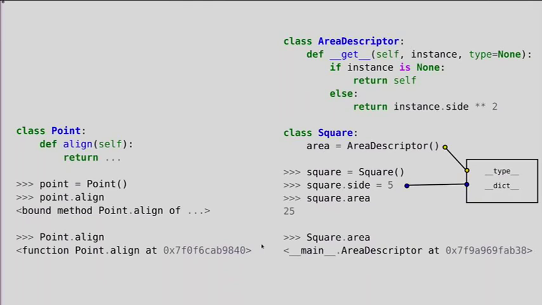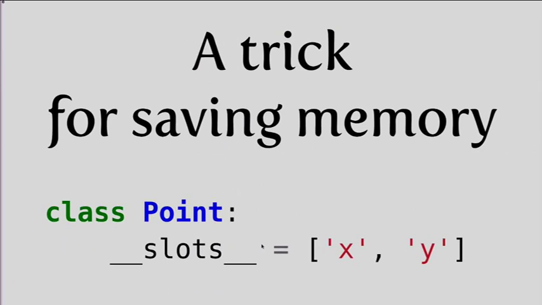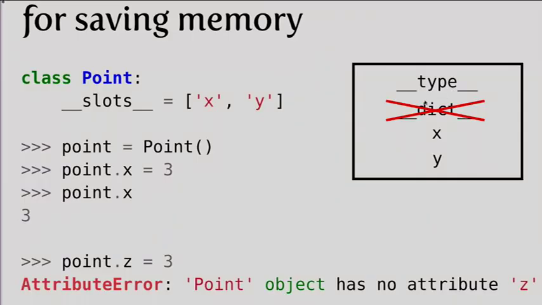Another thing I want to talk about is this little trick for saving memory. If I had a point class and I had millions of these objects around, I wouldn't want each of them to have this dict attribute, which, as I said, is a normal dict, so it takes up memory. And I know that in a point, I'll only ever have an X number and a Y number and nothing else. So what this special magic incantation will do is it will actually make the type not have a dict attribute. It'll have the type, and it'll have directly the X and Y in the C object itself. So there will be no dictionary, and it'll save the memory.